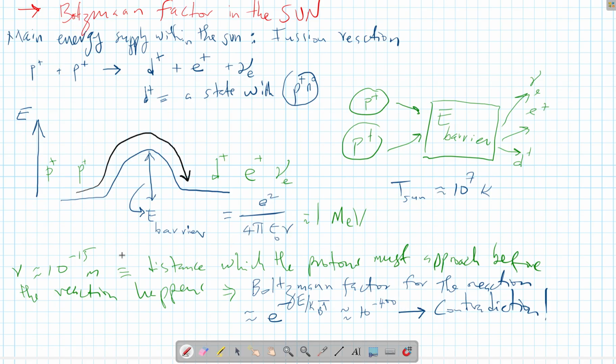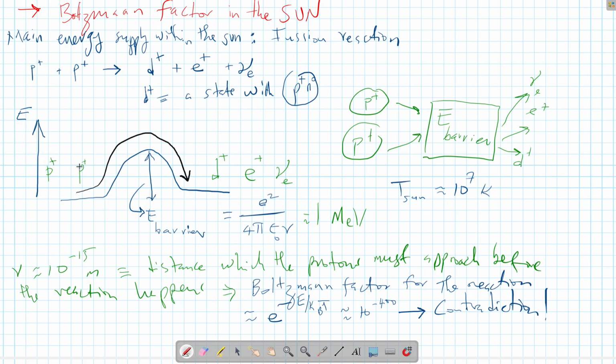So the assumption is that I'm treating this reaction as happening in a classical manner. If I assume that the reaction goes in a classical way, then the probability for the reaction to happen is zero, and it doesn't happen. So the world is not really classical all the time, and that is what saves us. And we have the sun shining. Quantum mechanics is what happened.